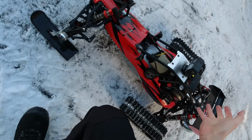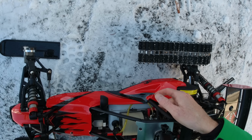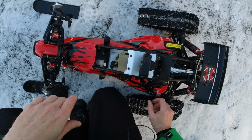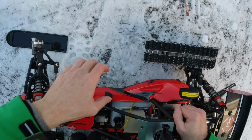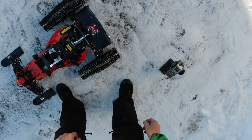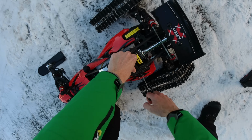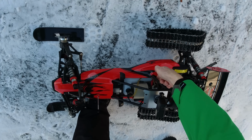Haven't used this for so long. Where's the choke? All right, choke's over here. Put the choke on. Pump some fuel into it. Where's my little ball to pump the fuel in? I can't even find stuff. It's been so long. Pump some fuel. This baby should start. Here we go. Okay, take the choke off. Choke's off.